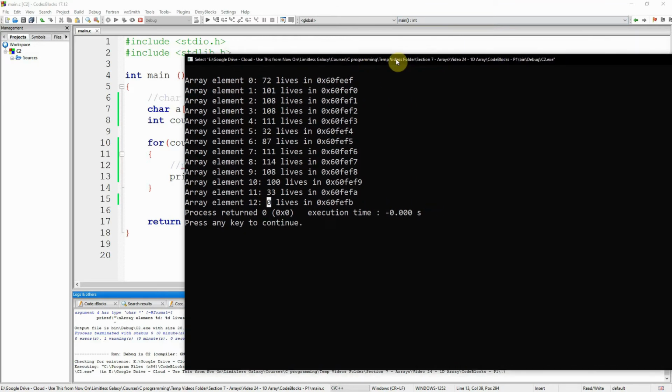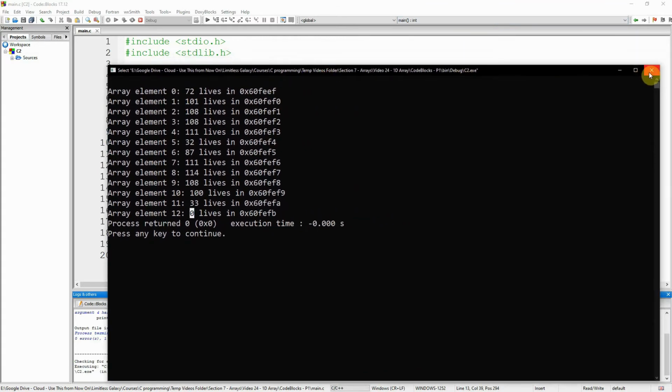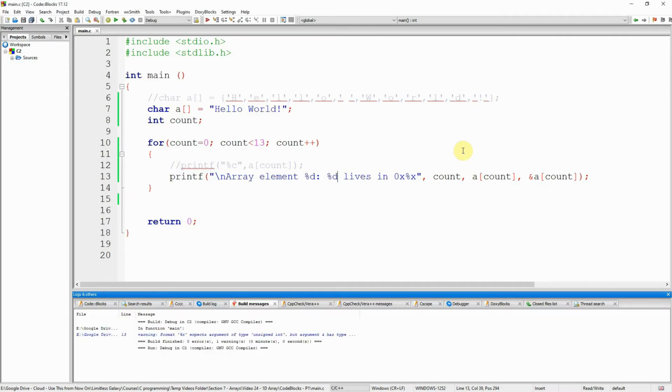That's a bit mysterious. As far as we're concerned, we might as well be reading an empty memory location. However, this is not an array of 12 elements. This is actually an array of 13 elements, and the last element is something called the null terminating character.